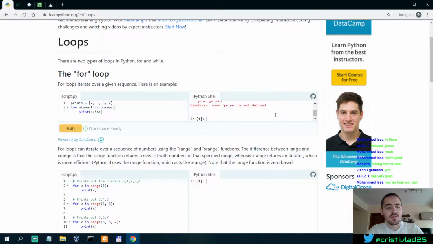If we run this, it says prime is not defined. Print element, of course. So we print element. Let me see if I can make this larger. I cannot. For element in primes, print element.